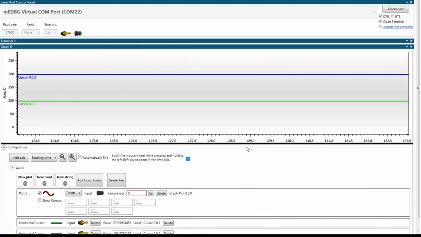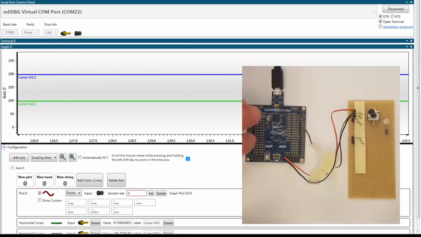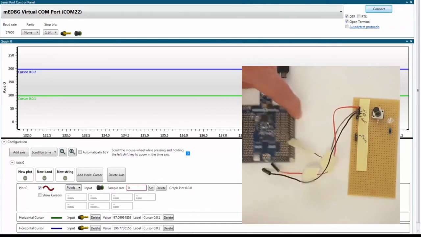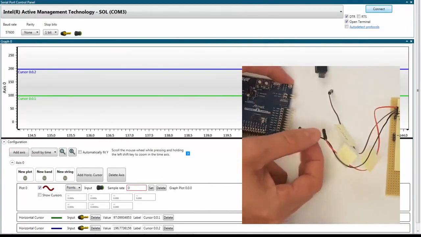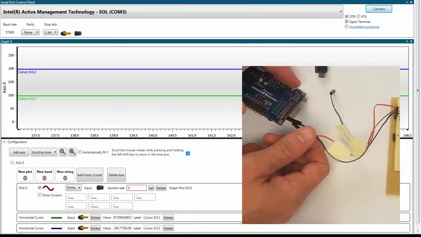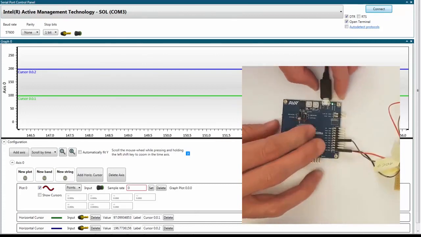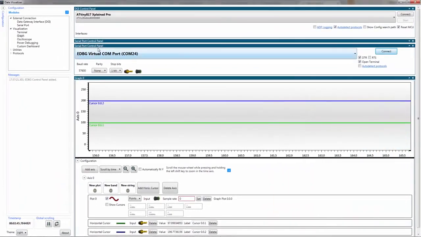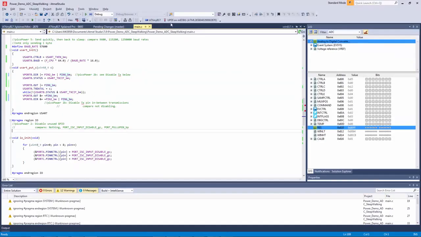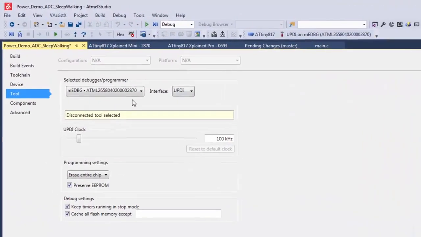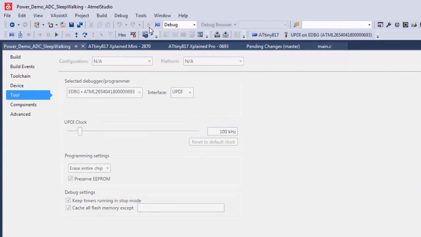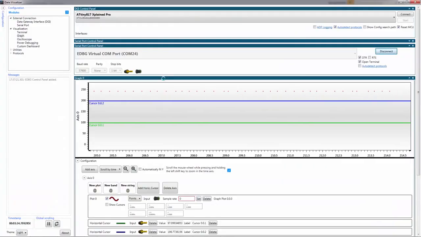There's a graph and a serial port. So I'm going to just move the application. So just disconnect here. And I'm going to unplug my mini embedded debugger and take my power and ground, plug it into the other kit, and now connect via the 817 Xplained Pro. So now I can see a new COM port comes up, which I can connect to, and re-clicking, so embedded debugger, and programming the part, going back to the data visualizer.